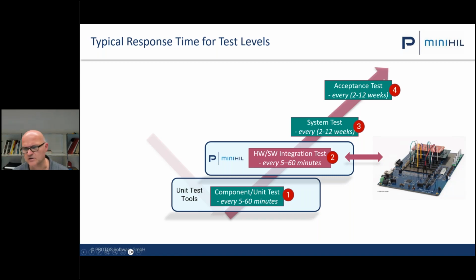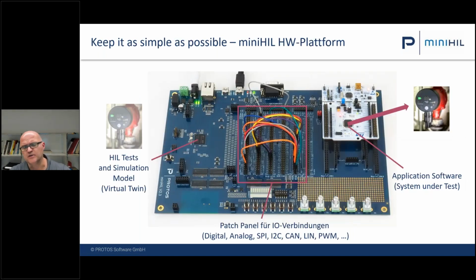Here on the right side, you see such a test setup with an Oryx automotive processor on the mini-hill board. I'll get into this a little bit later. So speed is the message. That's the whole point here. We want to fail fast. So let's keep it as simple as possible.